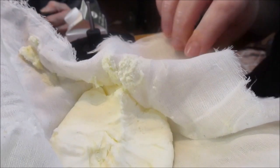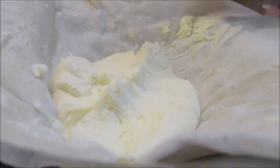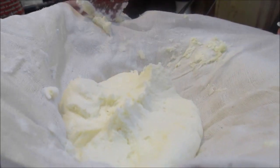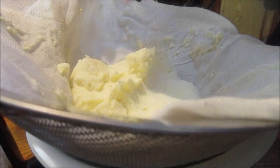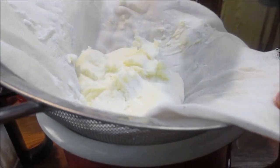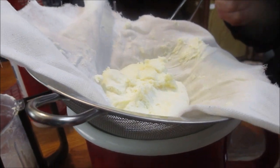Butter. Look at that, butter. It's not nice to mess with Mother Nature. That's for all the old people like me, you know that. Oh, God, I remember that. Remember that with that lady? I don't know who that lady was. I've never seen her in a bunch of shows. That's classic.